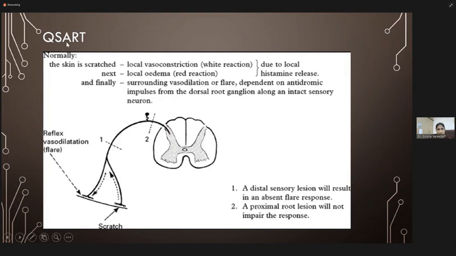So this is the quantitative pseudomotor axon reflex test. We are making use of the axon reflex and we are quantifying the sweat production. This is indicative of the distal part. So if there is a problem proximal to the cell body, in the proximal limb, it won't make any difference. So it is much more suggestive of post-ganglionic autonomic functioning.